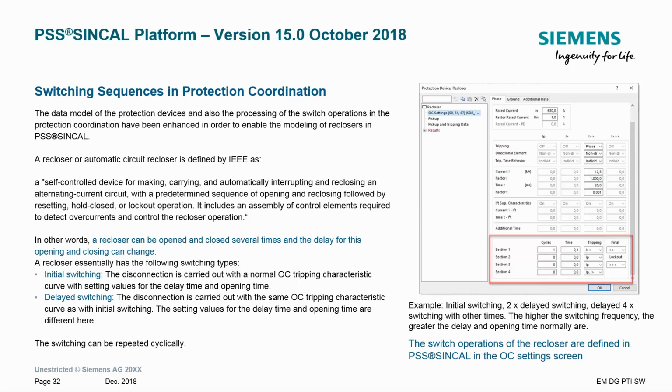And for this we added to the reclosers a section to the overcurrent time protection behavior, as an area where you see we have 4 different sections.